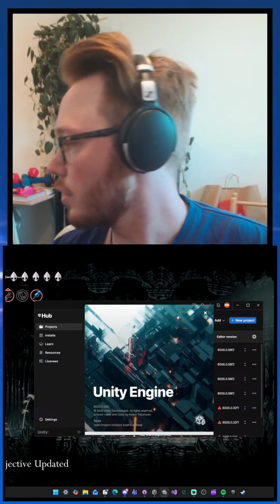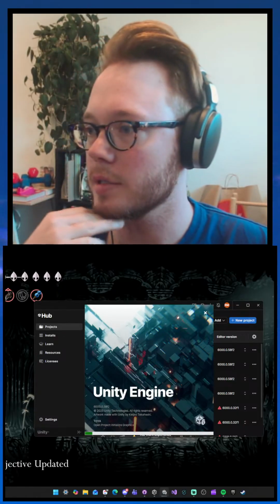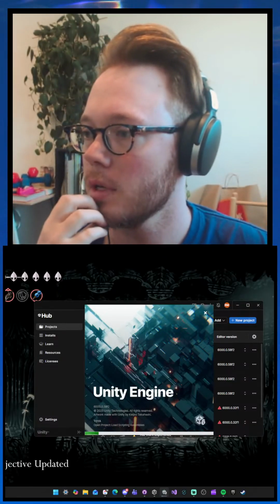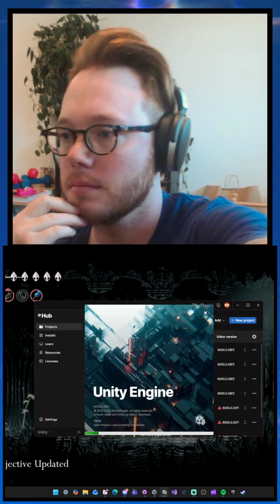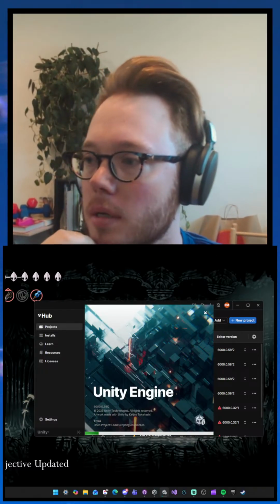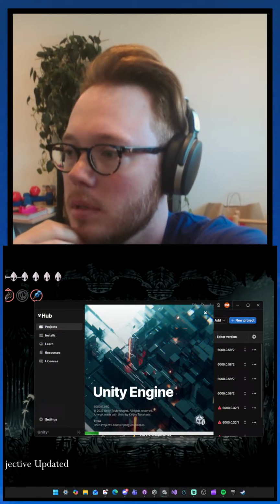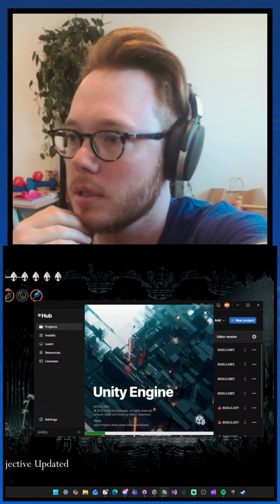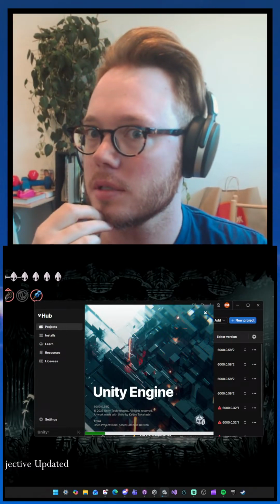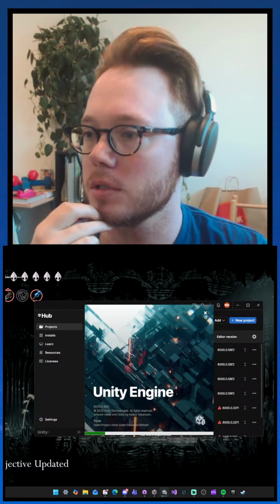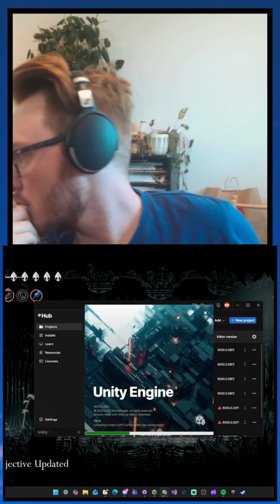There's a rabbit over in the corner who I will yoink at some point, I'm sure. I need to fix the camera, because that one is a little too much aiming down. Whatever, it's good enough.